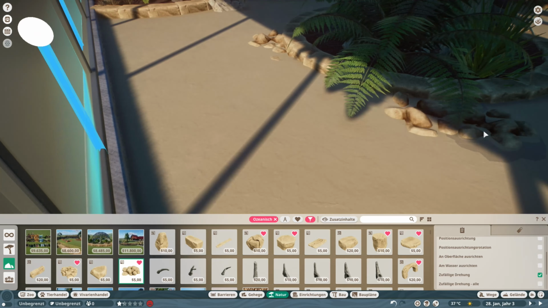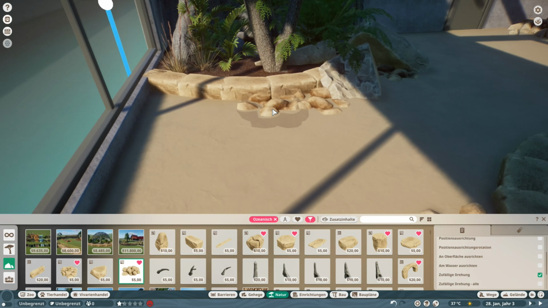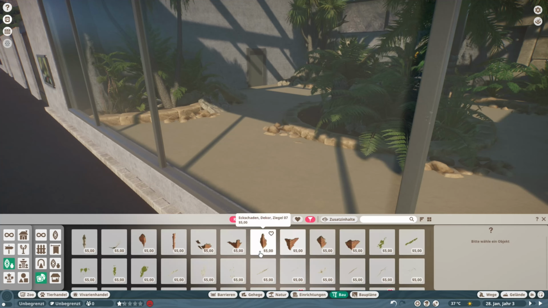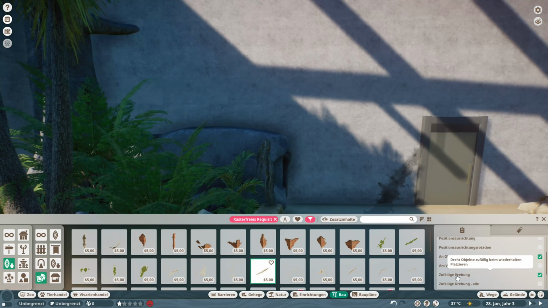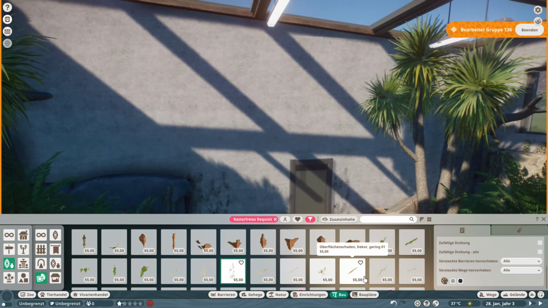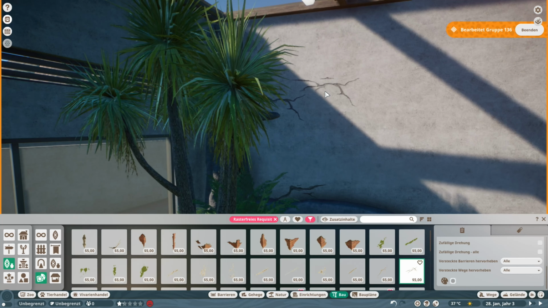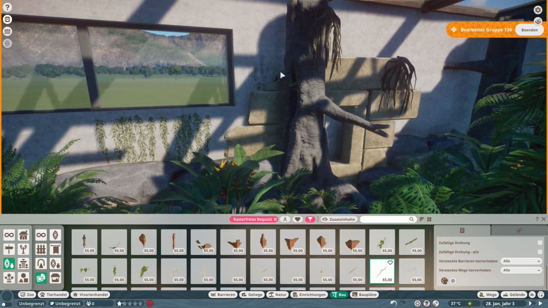They were still in the yellow, but not in the green anymore, so I decided to deselect animal welfare for this build, because when the animals are going to have babies, it would go south and be in the red, and I don't want to have that. So yeah, that's why I decided to deselect animal welfare for this build, even though I didn't want to.